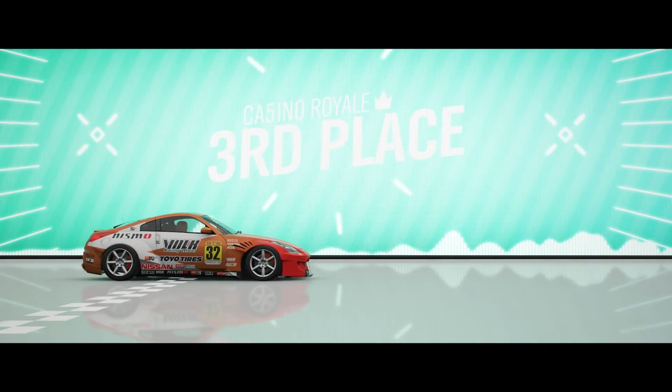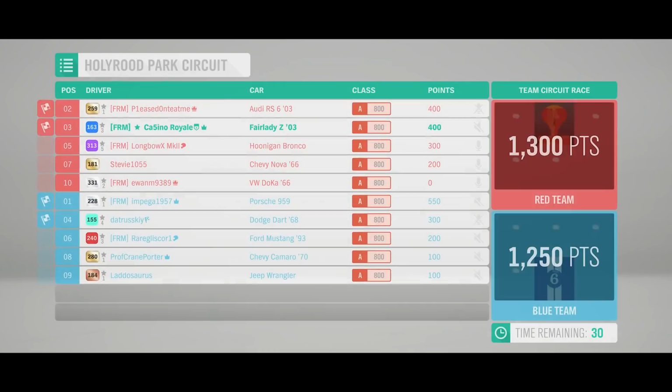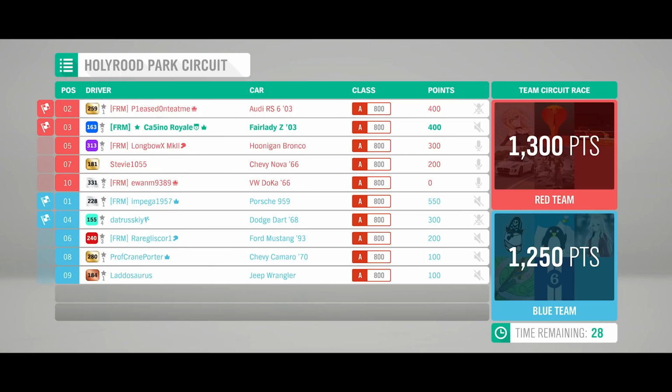It's going to be a podium though. We fought hard for that one. Yeah, the RS6 is monstrously quick. Slight bit of luck for... Oh no, Blue Team have snuck it at the end. What happened? Gliska got up to 5th with the Mustang. That's what happened. We lost now. Longbow and Stevie both dropped back. Oh, bugger. Blue Team snuck it at the death of that one.